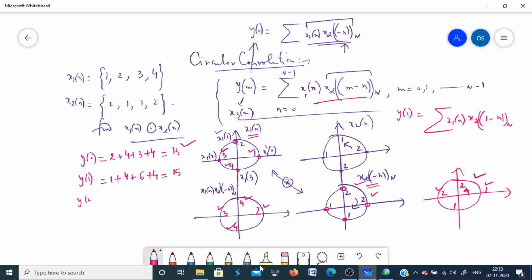Similarly, you can get y2, you can get y3. Okay, you can compute this. Now you have to shift it by 2, this sequence, then by 3. Okay, now when you shift it by 4, 1 2 3 4, it will again become the same sequence. It will repeat basically up to 4. Okay, so you'll just get the 4 unique samples: y0, y1, y2, y3. y4 will be same as y0.